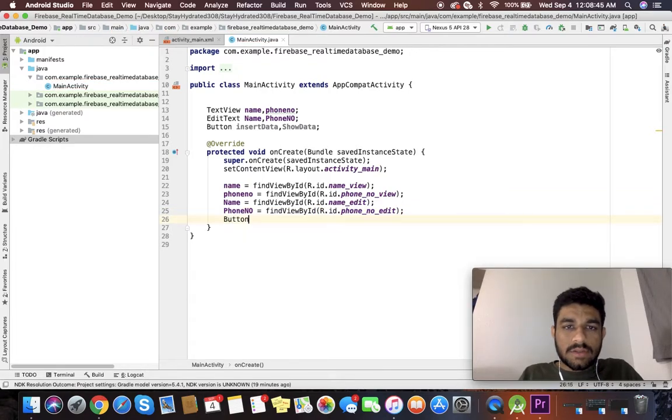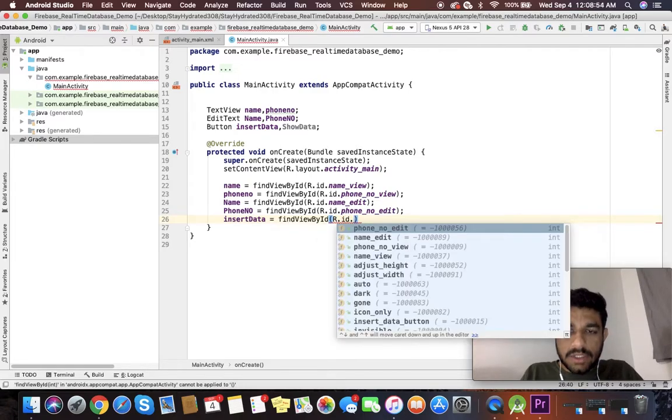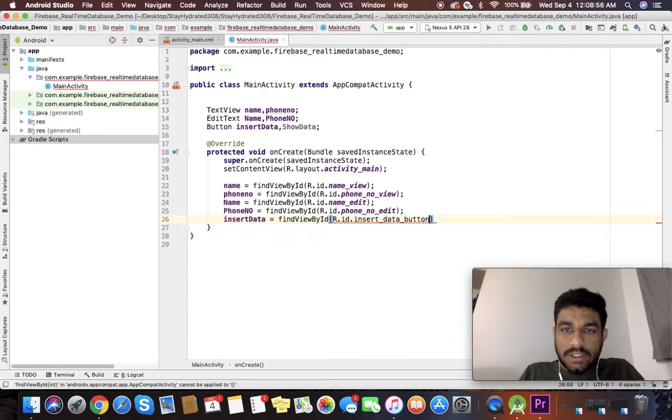Now we'll connect the button for insert data. There is an id we give, insert data button. You have to give an id which you can recognize by yourself, so you don't get confused.